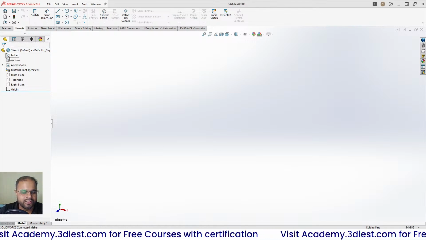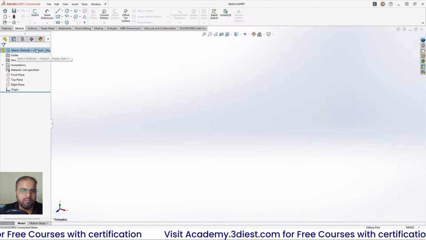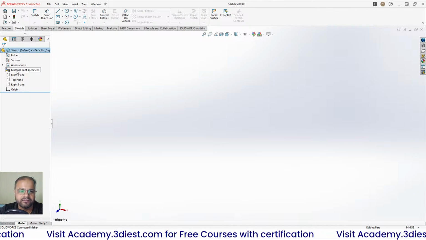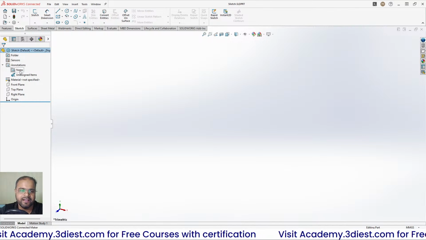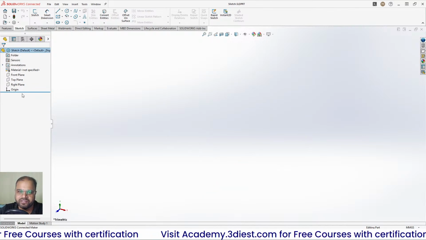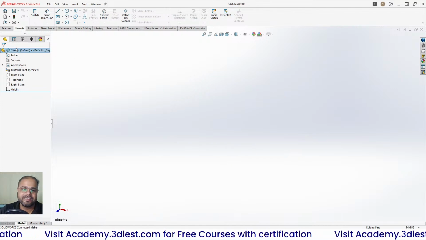Because it looks like a tree, it has multiple branches, and there are some top level names. Then under that there are multiple folders, and under those folders there are other folders. So it's like a tree where you can see multiple branches, right? That's why we call it the feature manager design tree.